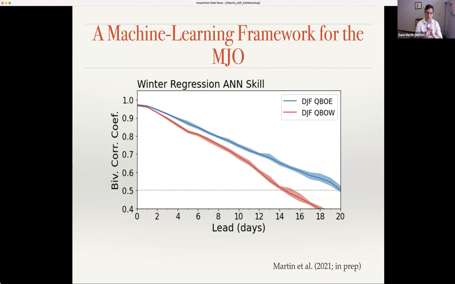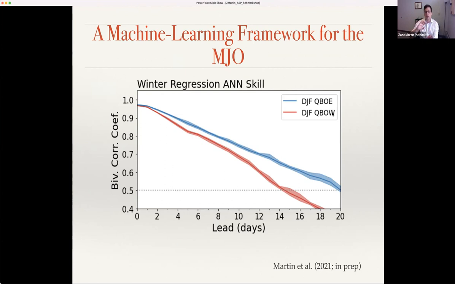Looking more into the details of model performance: we show the change in MJO prediction skill in different phases of the stratospheric quasi-biennial oscillation in winter. The model has higher skill when the QBO is easterly versus westerly. Importantly, we don't train the model differently — it's trained for all winters — and the model has no information about the stratosphere, yet it's able to reproduce this result that's been a puzzling aspect of dynamical models. We're hopeful we have an efficient, fast, and flexible tool to dig into classical questions in MJO predictability.